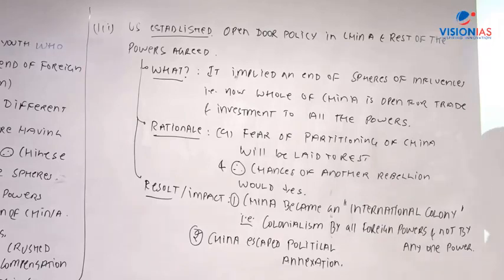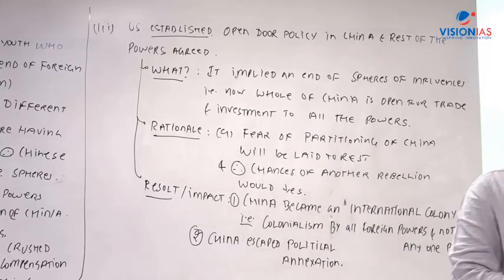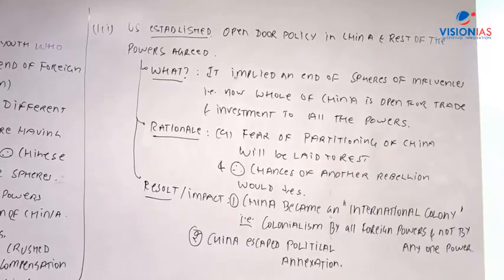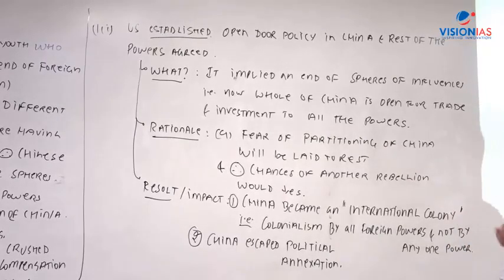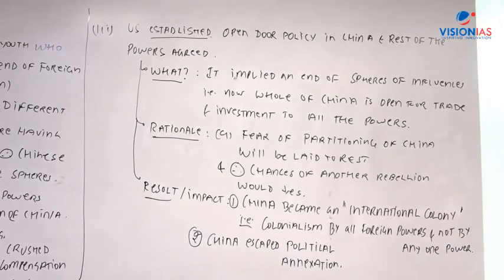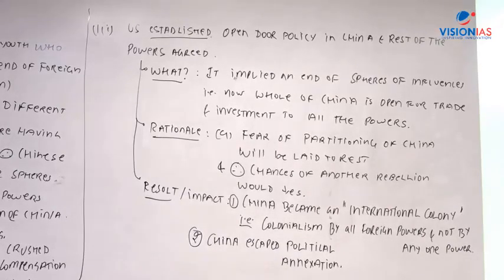So again, what do we see? What is the punishment here? The punishment here is that when the Chinese youth are agitating against foreign interference out of nationalism, they are being punished. So that is the importance of the Boxer Rebellion: when the Chinese youth are standing up for their country, they are being punished, and rather they are being made to pay compensation. The queen is being made to pay compensation. So this is how these things are happening.